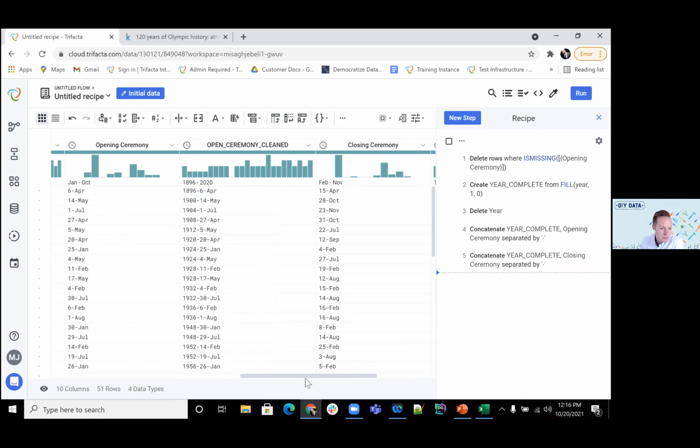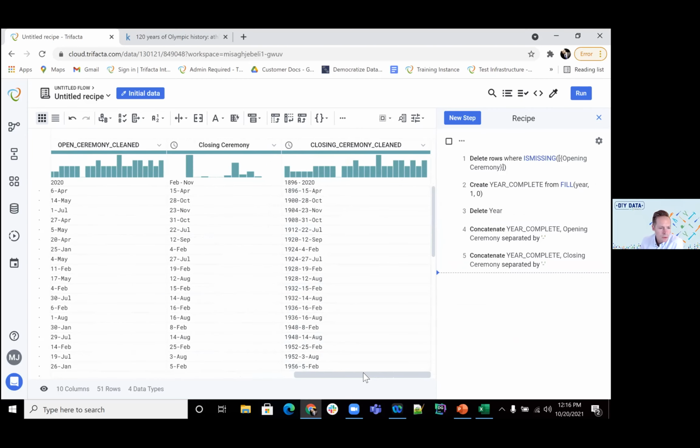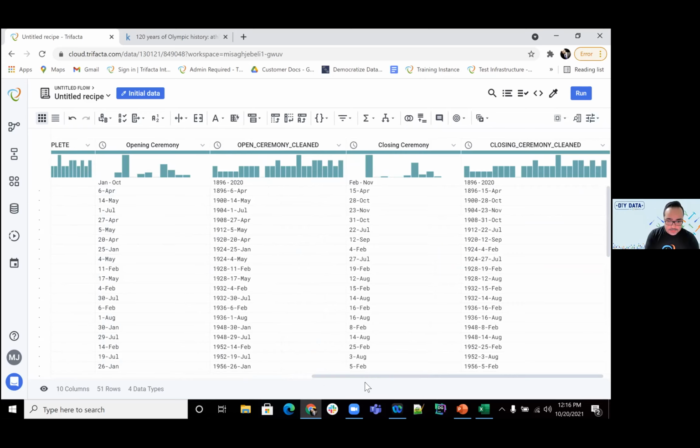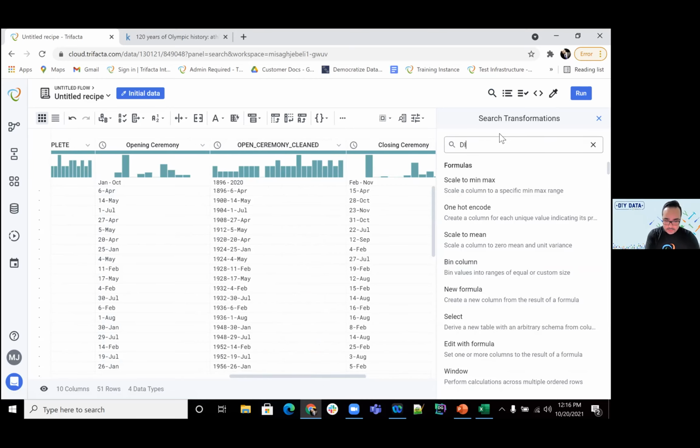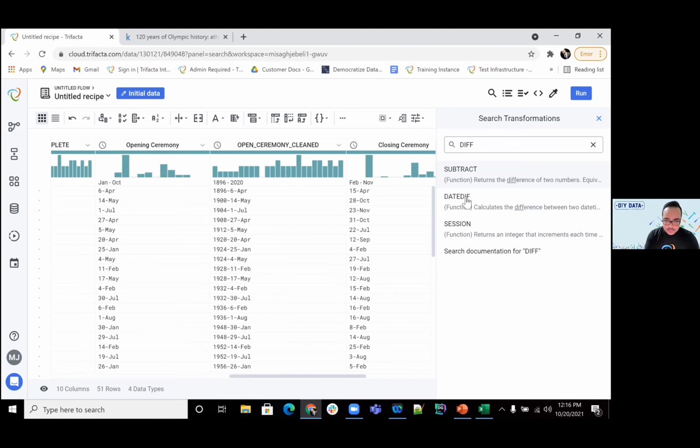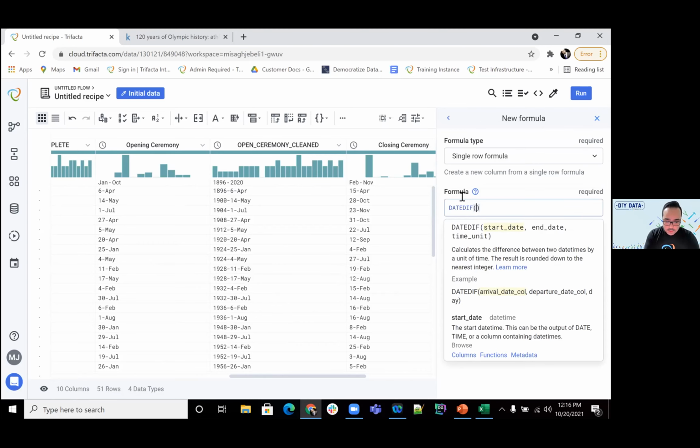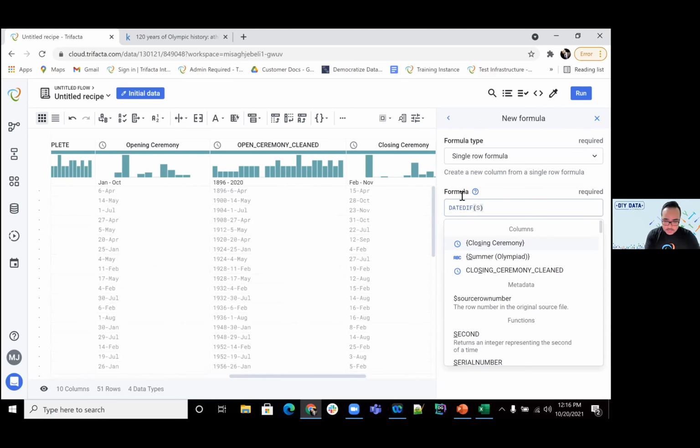Okay, I'm just curious, why would we want to be gluing strings together to create dates like this? How is this going to be useful? I know we went off the demo a little bit, but I wanted to answer this question: what was the longest Olympics ever? I always had this question, how long does an Olympics take? So let's do a date difference on these two.